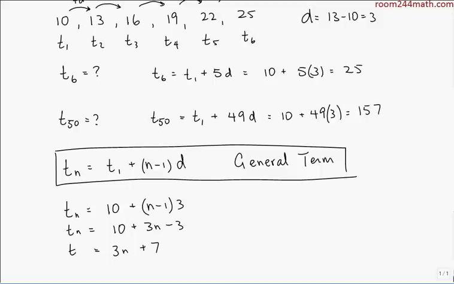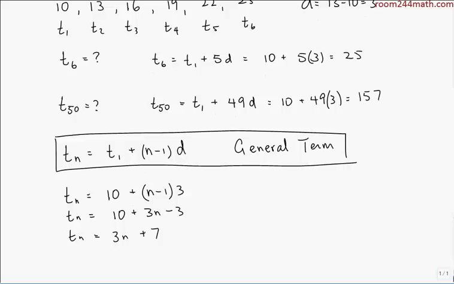Okay, now let's just break down where each of these numbers comes from. The 3n, the coefficient on n, well, the 3 is simply the common difference. So in other words, as soon as we know the common difference for a sequence, we can just write that number times n. And then how do we figure out what to add or subtract? Well, the 7 came from a little arithmetic, 10 minus 3. But what's 10 and what's 3? Well, 10 was T1, and 3 was the common difference.